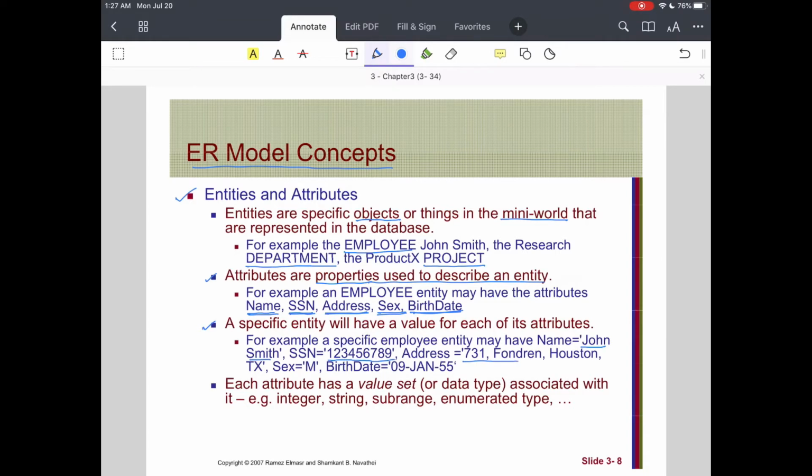His address is this, his sex is M, birth date this, and so on. Furthermore, each attribute has a value set or data type associated with it. An example could be integer, string, subrange, enumerated type, etc. For example, the name John Smith here is of type string.